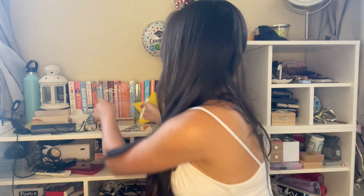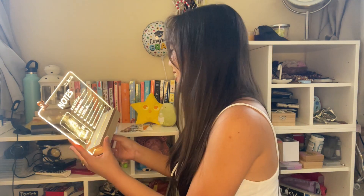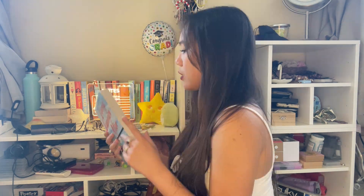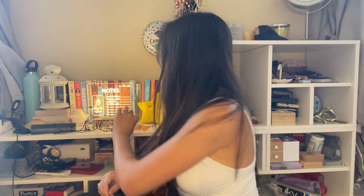This is my equivalent of a bedside table — I just have a shelf. I have this little notes thing that lights up; it's very bright actually. These are all of my books — I have so many. Most recently I read 'Every Summer After'; it was kind of like the adult version of 'The Summer I Turned Pretty.' I also have some photos I use as bookmarks, my blue light glasses, my regular glasses, and a little reading light. So this basically doubles as both my bookshelf and my bedside shelf.